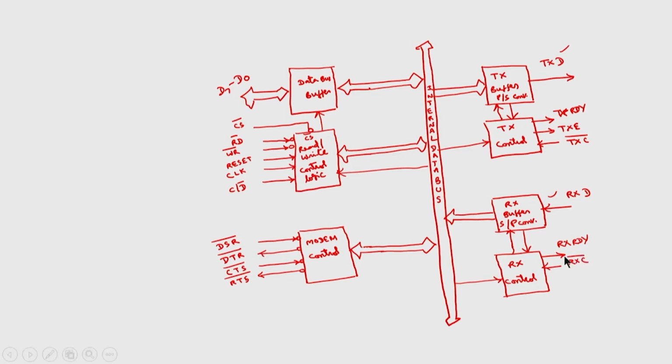Instead of transmitter empty, there is one signal called sync signal, which is synchronous signal. So, these synchronous pulses are required in case of a synchronous data transmission. Okay. This can be also called break character. So, these are the different signals of the 8251 architectural diagram.